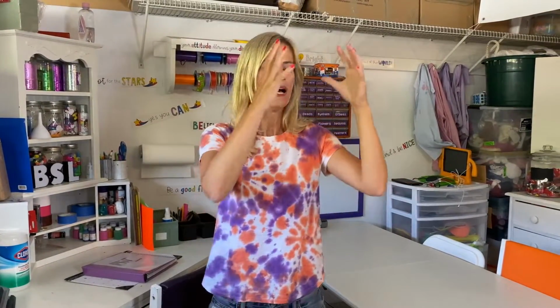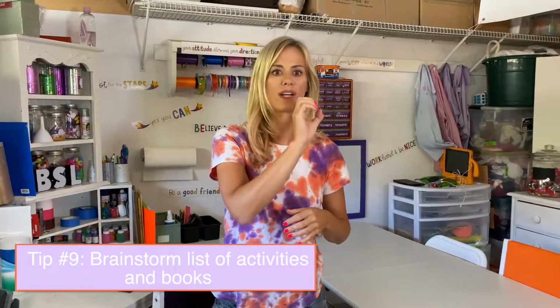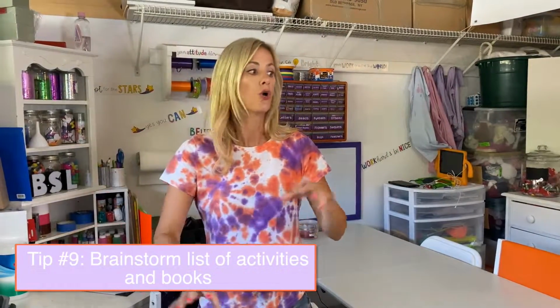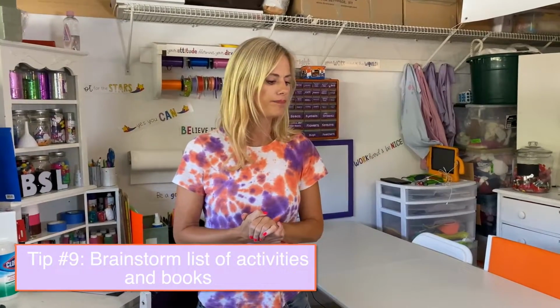Also, brainstorm with your child on that same sheet. Brainstorm with your child for when they don't have anything to do. What are approved things they can do? You can build a card house. You can skateboard. You can draw. You can trace. You can play with Play-Doh. It's an age-appropriate list that you go over with your child, and they brainstorm stuff, so that if someone says, I have nothing to do, I don't want to do this, magnet tiles, whatever, there's a list that they can reference when they don't have anything to do. This is something that they can do, and there's a whole list.